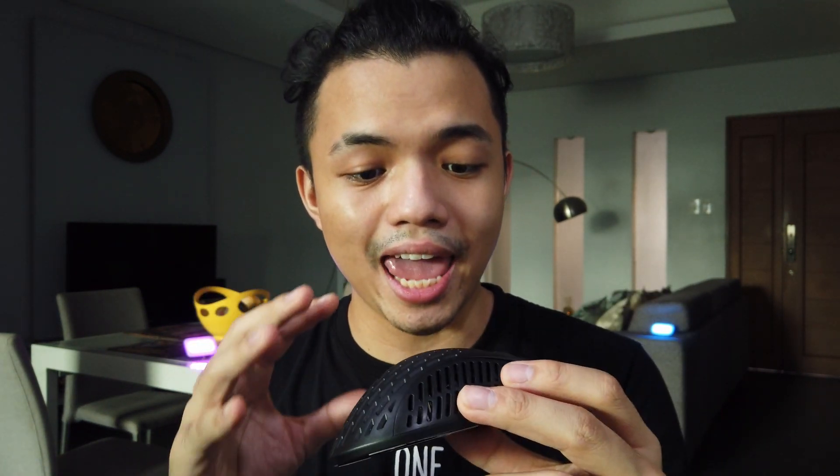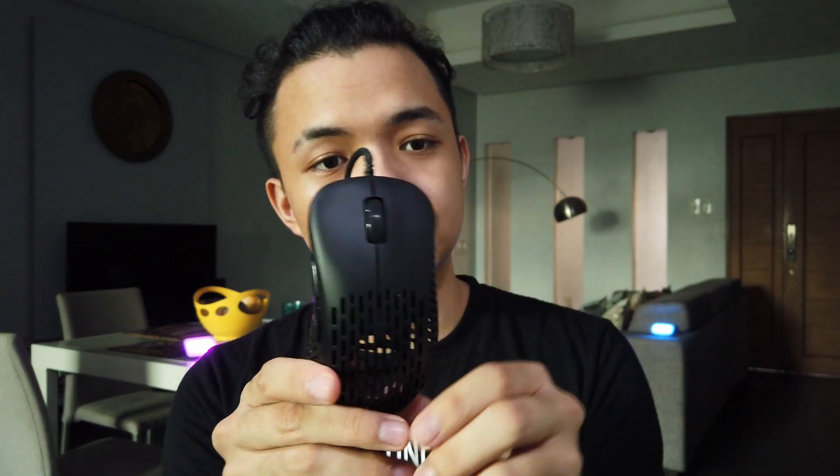I prefer small to medium symmetrical shapes, but the right-hand ergonomic shape does allow for a comfortable grip even with my hybrid claw-palm grip, where I put a lot of control on the mouse using my fingertips and use the palm as support. If you use a full palm grip it's definitely going to be super comfortable. The shape is probably reminding you of the Zowie EC2B — it's either identical or very similar, and with good reason: it's a really solid, safe shape you can play well with.